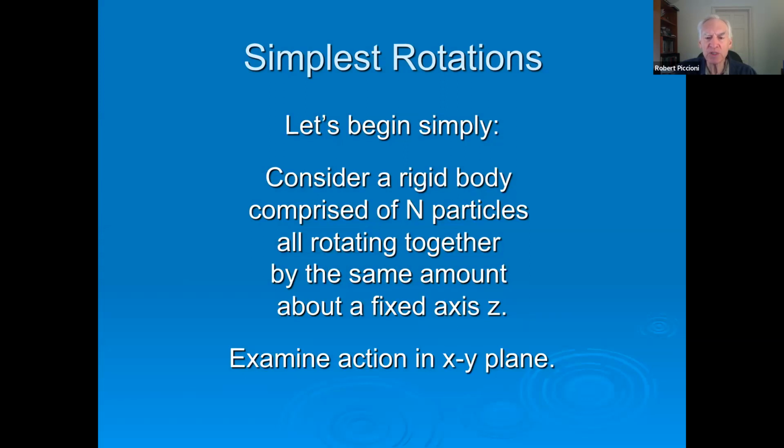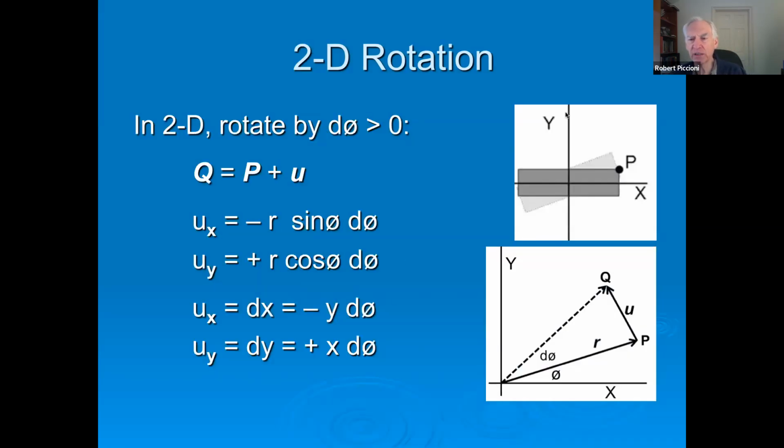Okay, so let's talk about rotations of bodies composed of individual particles. And we're going to do the simplest type of rotation. We're going to consider the body to be rigid so that all the particles have to move in unison. All the particles maintain the same distances between them that they had before and the same orientation. And we're going to rotate about just one axis. The axis of rotation will be called Z. And so we're going to look at what happens in the plane perpendicular to Z, which is the plane in which we can make a 2-dimensional graph in coordinates X and Y. So imagine that you had this rectangular object and we're going to look at the point P on its corner, and we're going to rotate by some small angle delta phi.